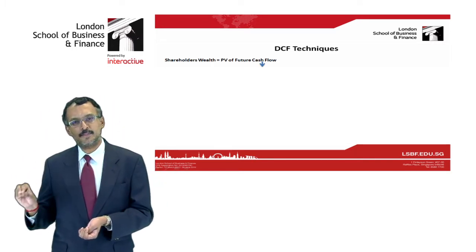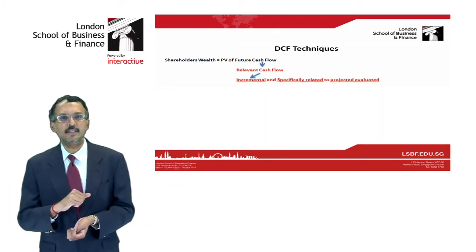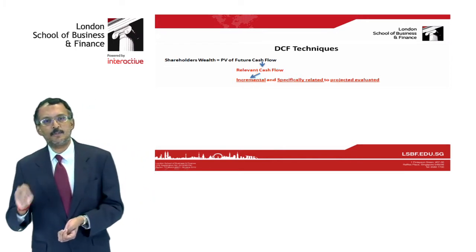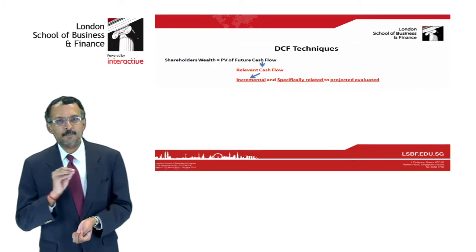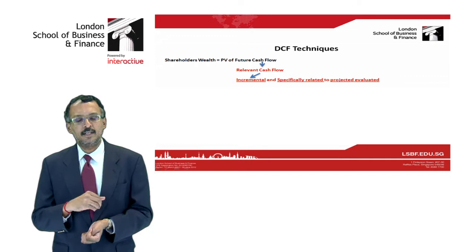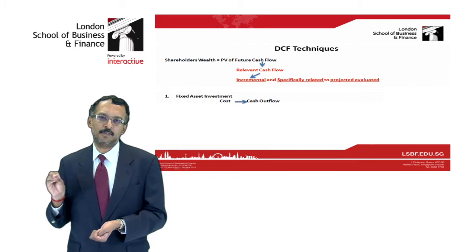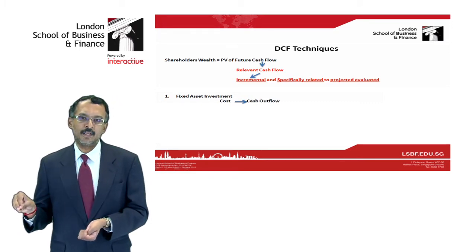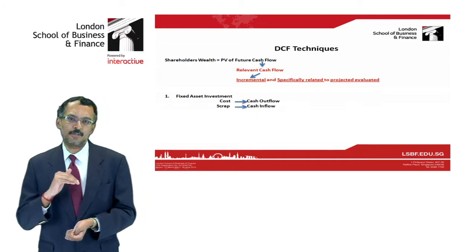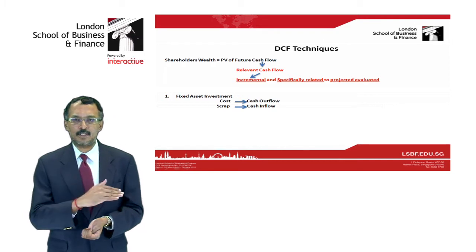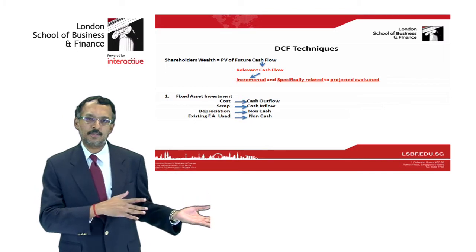Any cash flow you capture must be a relevant cash flow and not any inflow, outflow, as you can see. And it must be specifically related to a particular project. That's what you must always remember when you do relevant cash flow. In applying the principle, we are looking at a few important rules as follows. Firstly, fixed asset investment used in the project is a cash outflow. Scrap values on that particular asset are treated as cash inflows. Any existing fixed asset used on the project is non-cash because you already bought it long ago.